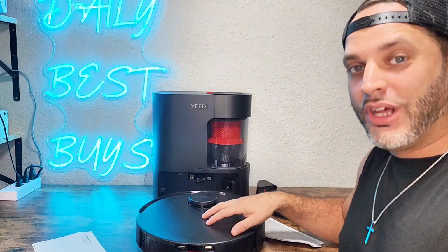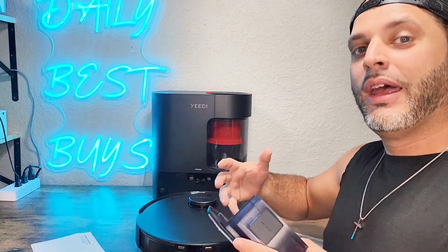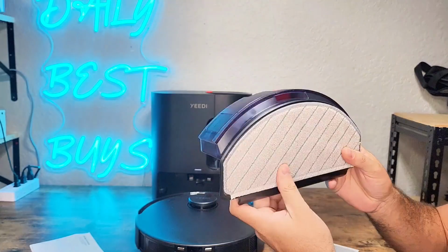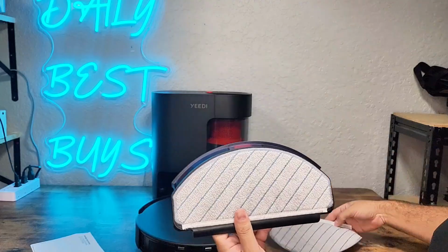Now this one also does come with a mop head too. The only thing is these are interchangeable, so you will have to take the mop head out if you want to go ahead and use the vacuum, and vice versa. So this one here is the actual mop head right here. It does come with a replacement head as well. Both come right off and they are washable too.